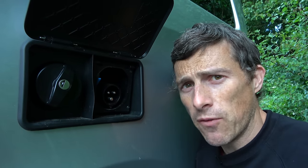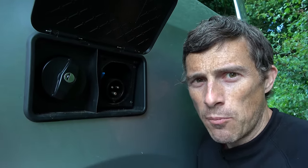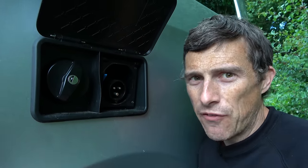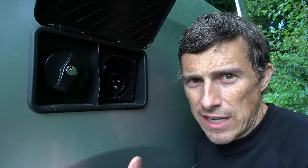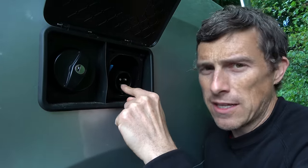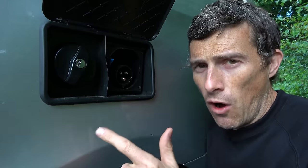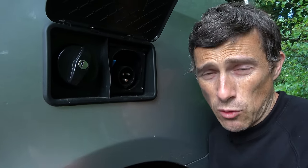If you've got a kitchen you're going to need a water supply, and this is where you fill up the van's tank. You can hold 38 litres of fresh water, and there's also a 40-litre waste water tank. When you finish at the campsite you can switch a valve in the wheel arch to release the waste water - it looks a little bit like the van's having a wee. There's also a mains connection so you can run the electrical system off mains power rather than using the leisure battery, which is also included.